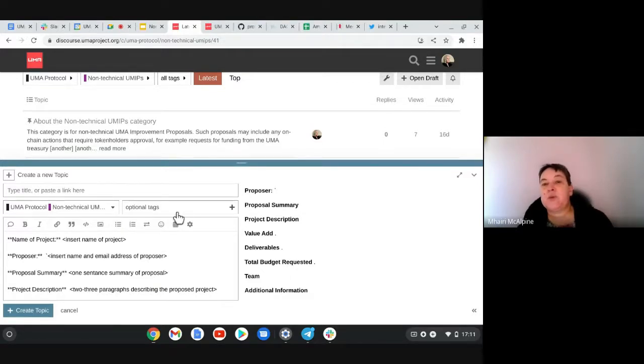So you've got the name of the project, the person that's proposing it, a short summary of the proposal and a description of the project, the value that they think that this proposal will add to UMA, any deliverables that come of this, the budget requested, the team that will be working on it, and any additional information. So these are adapted from the GitHub Grants template to be more streamlined for our purposes.